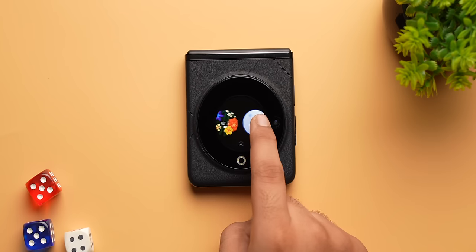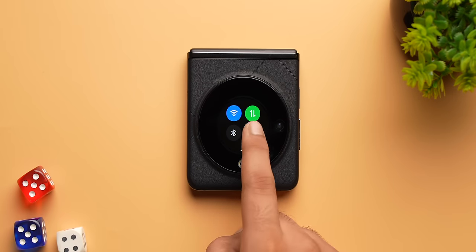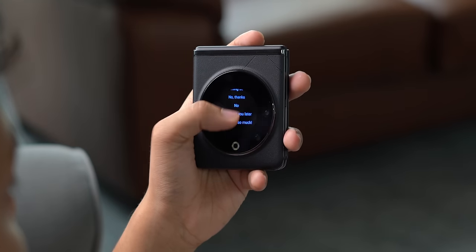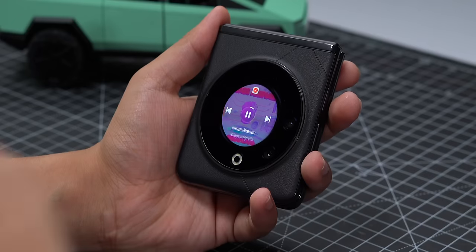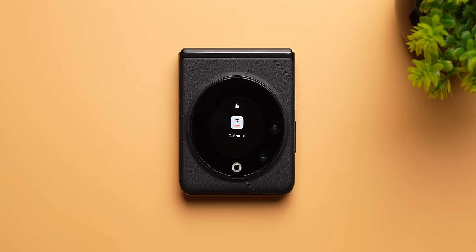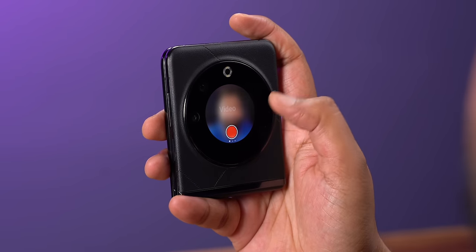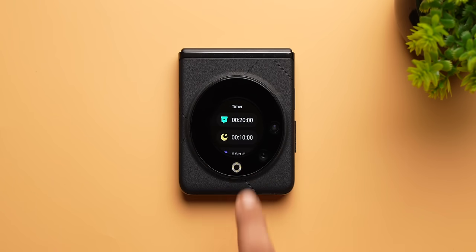The cover screen has all the features you'd expect. The UI is a lot like a smartwatch with a round screen — press and hold to get wallpapers including fun animated options, and you can set cute pets on the cover screen. Swipe down for quick settings, swipe up for notifications where you can reply to texts with emojis and quick replies, though there's no voice-to-text. You can receive calls from here too. The left side has music controls and the right has widgets for weather, calendar, camera — letting you shoot selfies or video from the main camera — plus activity, alarms, voice recorder, timer, and stopwatch.